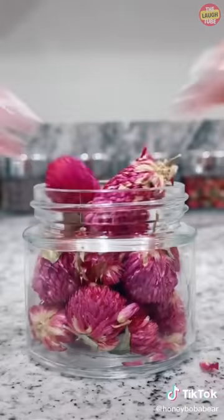Grab a bowl, 2 cups of chocolate chips, and 1 teaspoon of coconut oil. Now put it in your microwave. And mix every 15 seconds. I added 1 more teaspoon of coconut oil so I can get a thinner consistency.